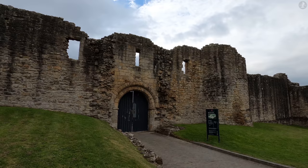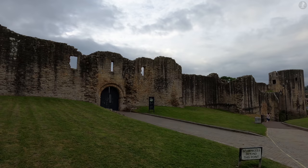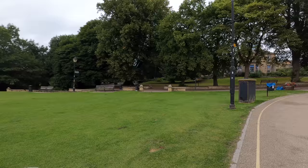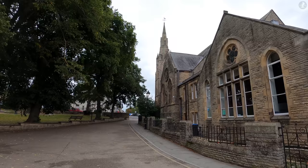For much of the medieval era, Barnard Castle was particularly prosperous, at one point even belonging to King Richard III. But after Richard's defeat in the Wars of the Roses, the castle passed into the hands of the Tudor-supporting Bowes family, who held it until a brutal siege of 1569, which caused the ruins that we see today. The siege, which saw 11 days of bombardment, was part of an effort by northern rebels to depose the Protestant Tudor Queen Elizabeth I, and to put the Catholic Mary Queen of Scots on the English throne. The heavy assault left Barnard Castle in tatters, and the Bowes family surrendered to the rebels, but as we'll see later on, their name wasn't forgotten.